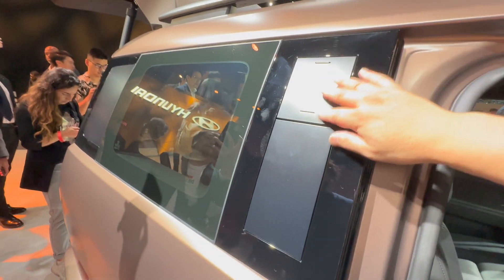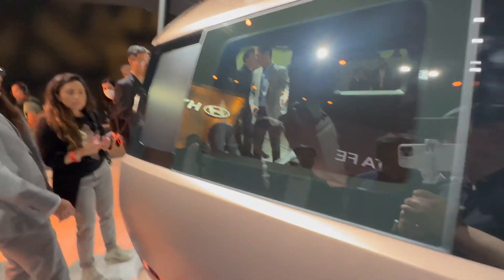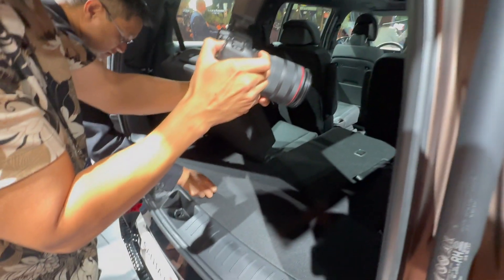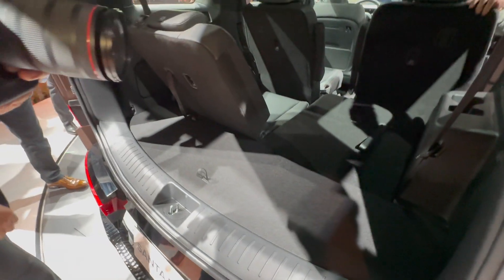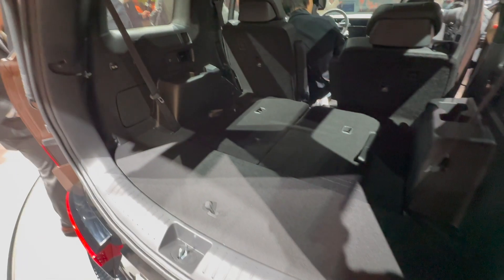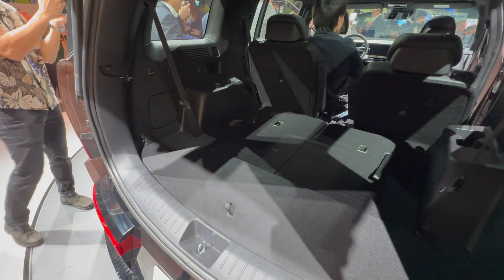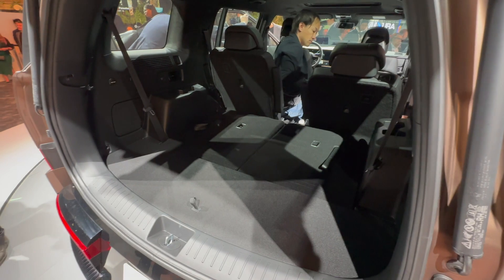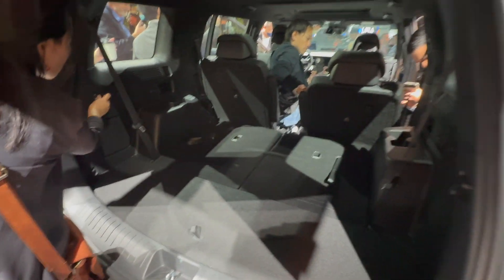The back of this vehicle is the most unique aspect of the design — very blocky. There's decent room even with the third row up, and some storage on the bottom. When you fold down the third row, there's lots of space — very flat and pretty wide. They keep emphasizing that the rear cargo area is meant to be a livable space to be used and enjoyed outdoors, not just a cargo space, which is why so much emphasis is placed on making it roomy, flat, and easy to use.